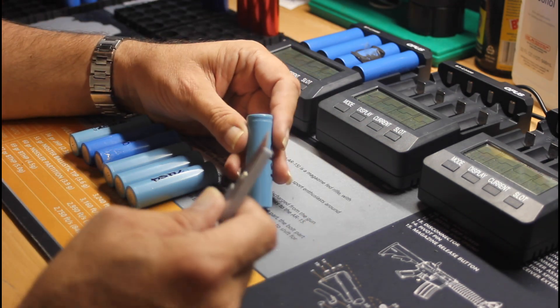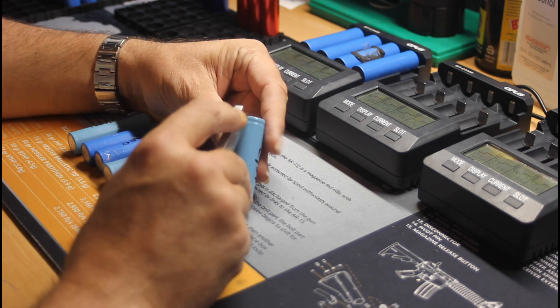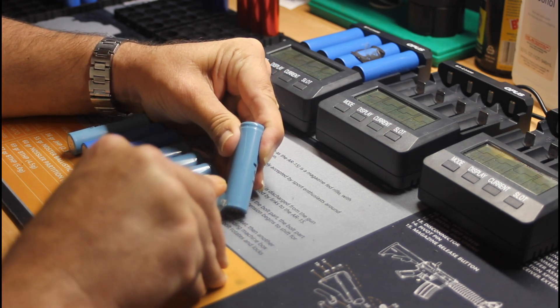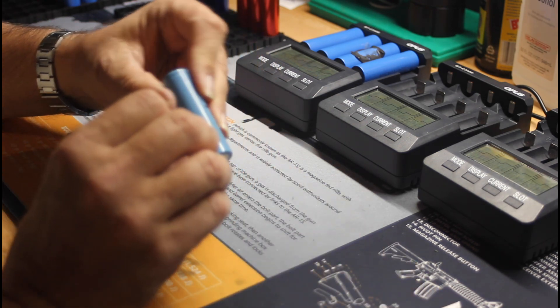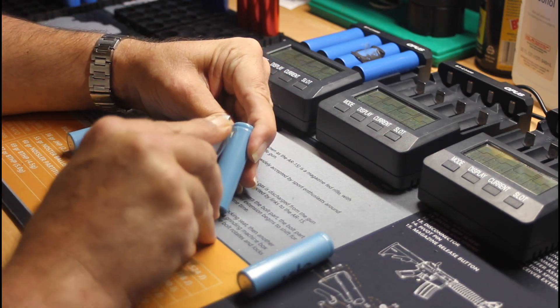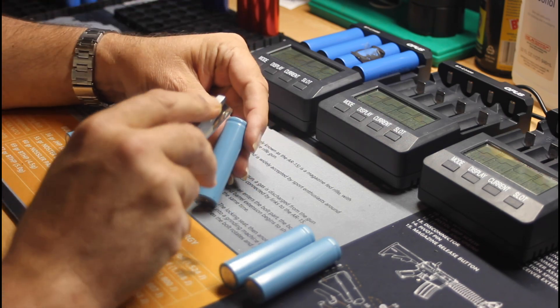Do be careful, obviously, not to cut yourself, but it's pretty easy. You want to just start near the top and run a reasonable amount of pressure down the cell itself. I do mine all at the same time, just in the interest of making the same motions the same way. Let's go ahead and get all those done.